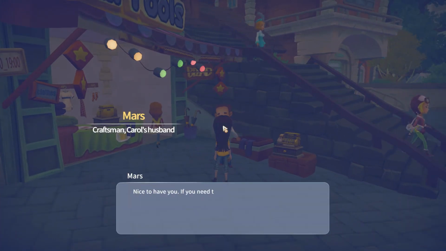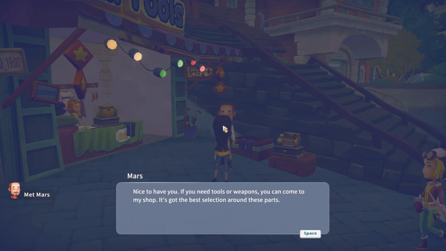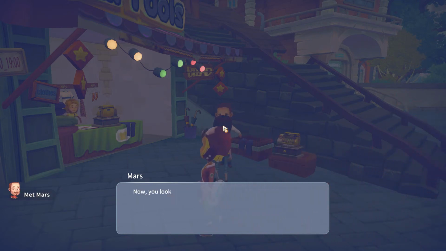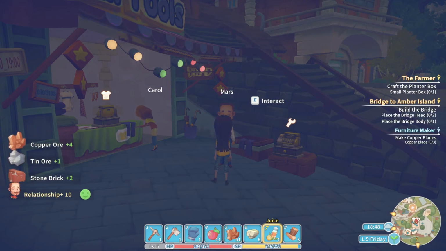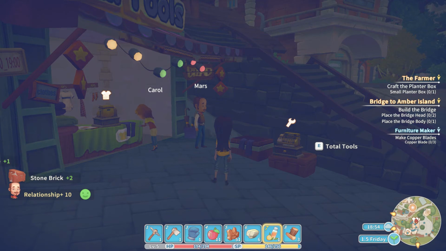Nice to have you. If you need tools or weapons, you can come to my shop. It's got the best selection around these parts. Okay. Now, you look like a nice kid, so I'm going to give you these for free as a leg up. Don't tell my wife, though. He gave us copper, tin, and stone brick. Wow, and our relationship went up by 10.